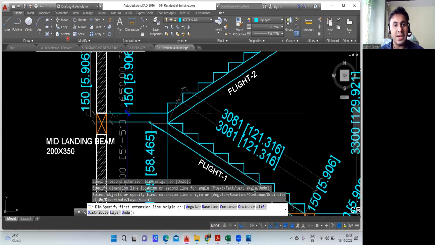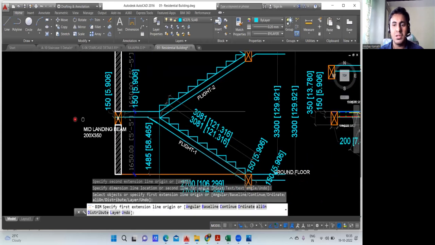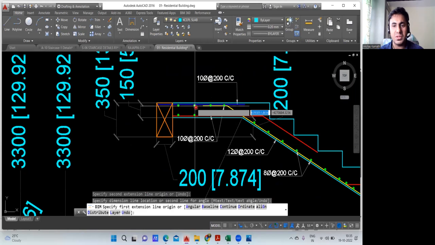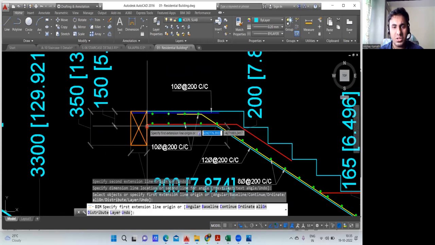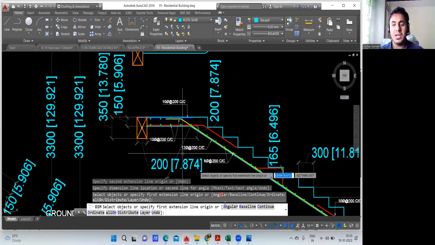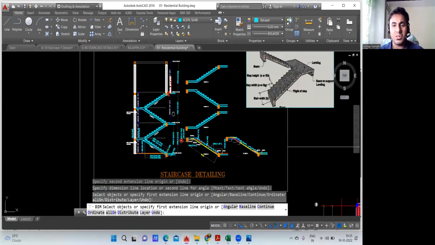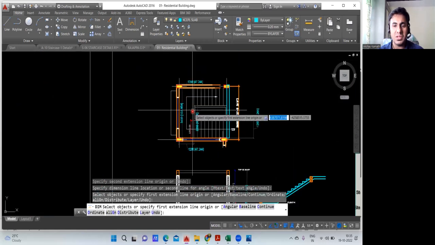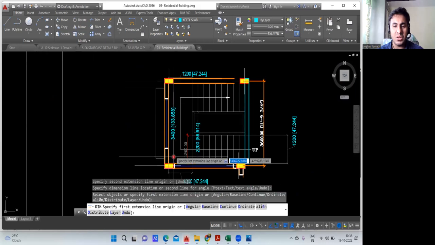See, this is your landing slab. Okay, this much portion. So this thickness already I've taken from here to here. You see here, it is showing 150 mm. If you don't want to see from there, come here in the section part. Also, you can check this from here to here. See here, it is 150 mm. Okay, done. I got everything. It was 3.4 meter. Just remember the value. 3.4 meter is your length, and your width is 1.2 meter.